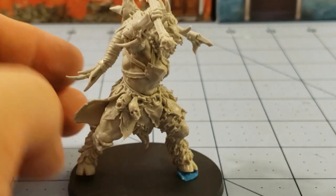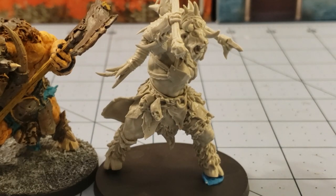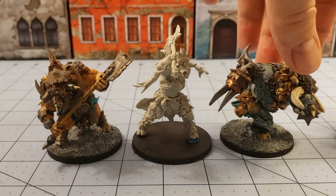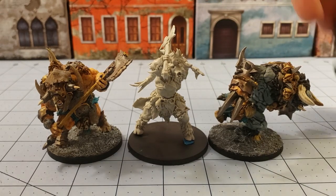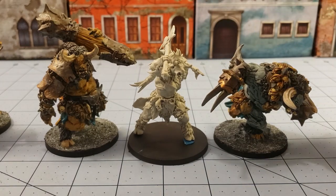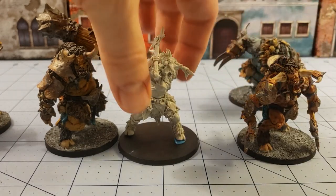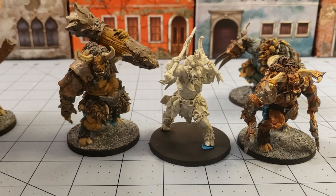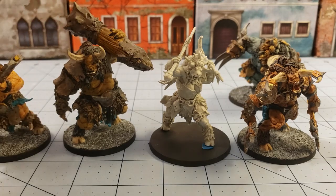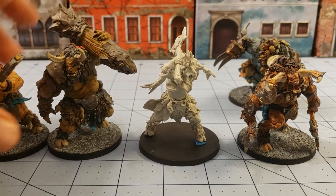It feels like her base is a little bit too big, but then I actually grabbed all the other ones and realized maybe I need to zoom out so you guys can see them too. Yeah, it's a little bit bigger, but that just means she's in really good company. It's a good excuse for me to pull out all these Minotaurs. Honestly, these are some of my favorites — the variety, the unique look to every one of them, they're just really fantastic models. Definitely some of my absolute favorites. And probably, as far as I know, they're all the same sculptor too — definitely great job, I need to double check who that is, but just really impressive.